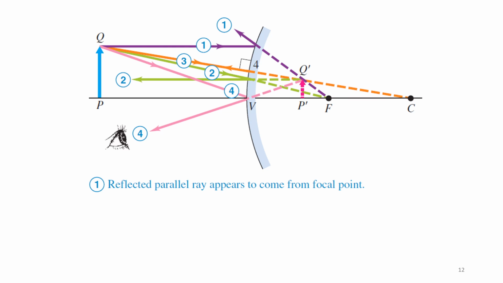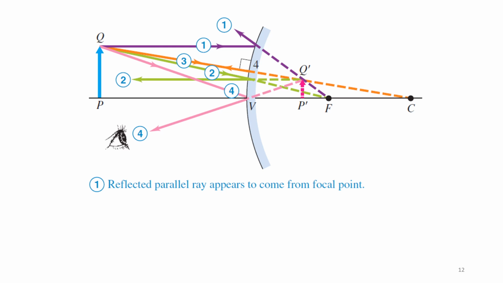The principal rays used for convex mirrors will mostly be the same, with a few added things to note when drawing them. Remember that the sight lines will converge, not the outgoing rays, so we need to extend the outgoing rays towards the other side. Now, the first ray, the reflected parallel ray, will appear to come from the focal point. So that's the purple one. The incoming ray is parallel, the outgoing ray will extend out, but if you draw the sight line, it's eventually going to touch the focal point.